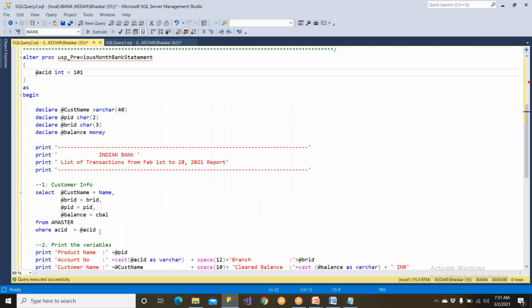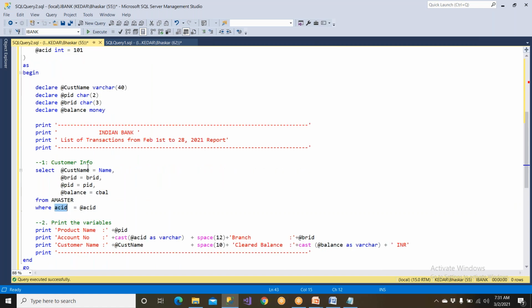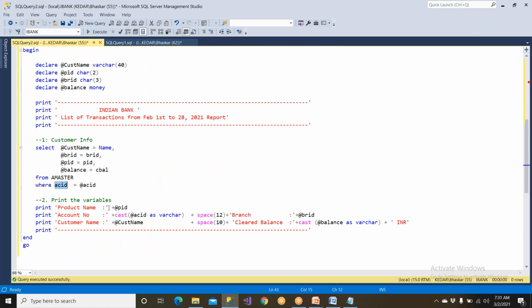So 101 data is getting all this data and storing it into these variables. Fine, very good, very simple. There is no other condition, only this data. That is how you need to understand the code. Now what is he doing? He is simply printing everything. Excellent. So you need not worry what is this cost, what is the space, what is the clear balance, because space means you will get a space.